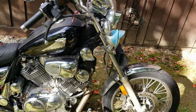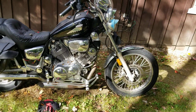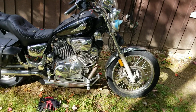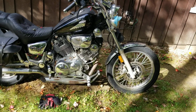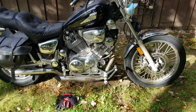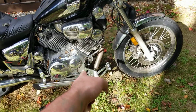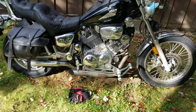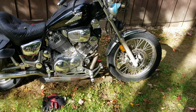So I think what I'm going to do with this bike is, now that the season's coming to a close, we're going to winterize the motor. Nothing wrong with the engine. We still have to do the conversion to the oil filter assembly, which we'll be doing coming up soon. We've got some stuff that's been going on with this bike.